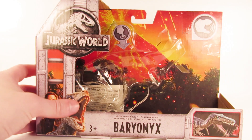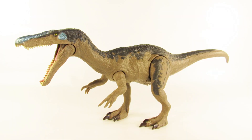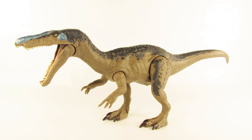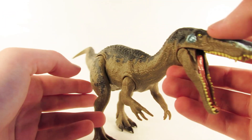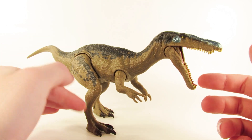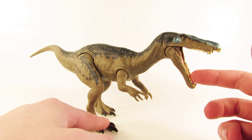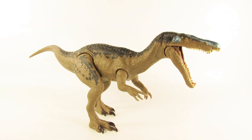So that's about it for the packaging. Why don't we jump in and take a look at the Baryonyx itself. Here is the brand new Jurassic World Mattel Rorivores Baryonyx, and for first impressions, can I just say that the sculpt work on this figure alone is worth the price. Without articulation or without the action feature, this would still be worth your money. This looks absolutely gorgeous — all of the work that they put into this.